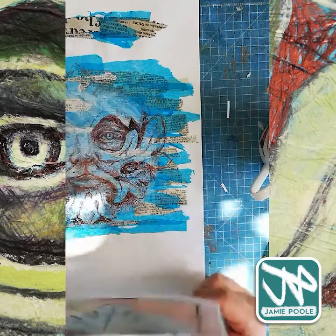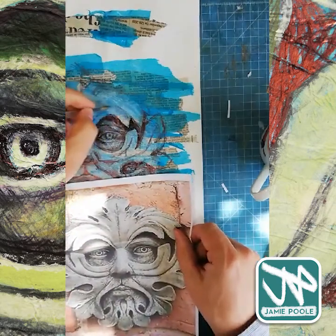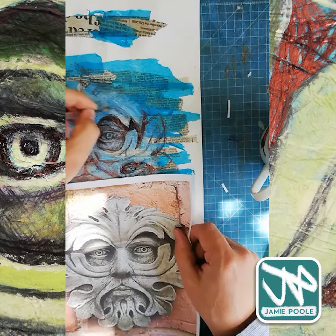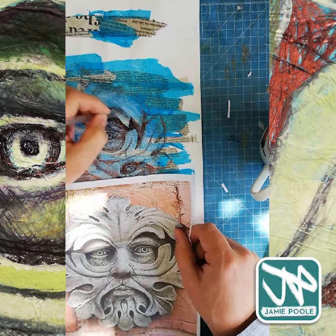Now, if you can't print a picture off of Greenman, you can use, of course, your telephone or your computer screen to draw from. It works just as well. I have a lot of students do that at school.